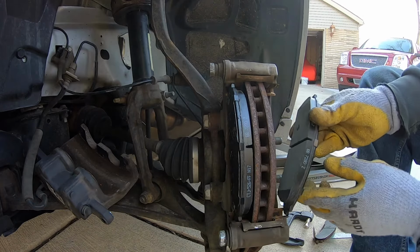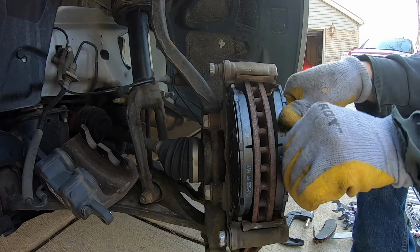How to replace the front brake pads in the 2011 to 2018 Dodge Charger.